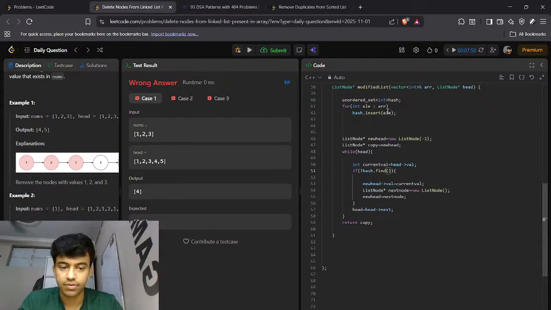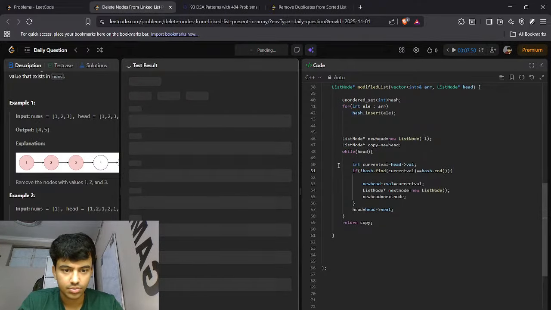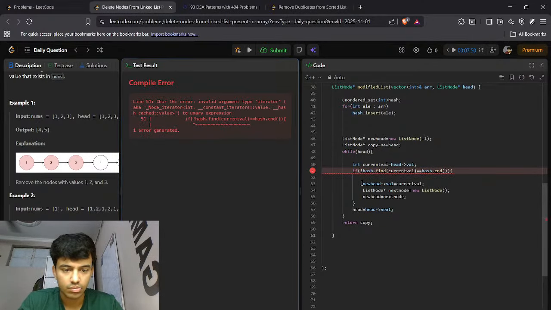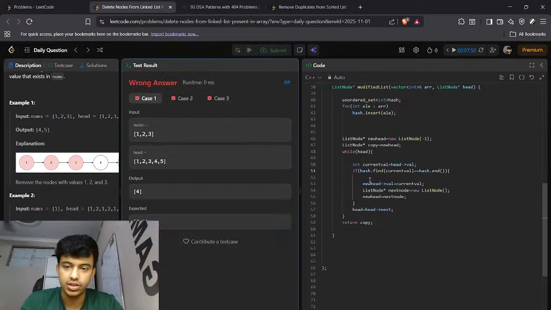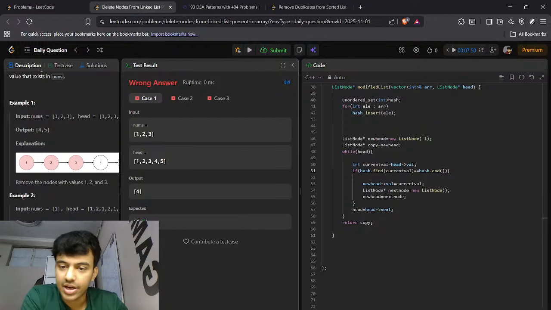If hash dot find current val equals hash dot end. See, that's why I should have revised linked list before jumping in directly. I'm only returning a single node.